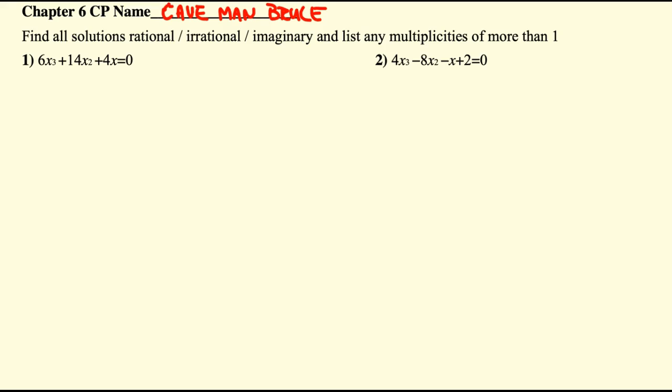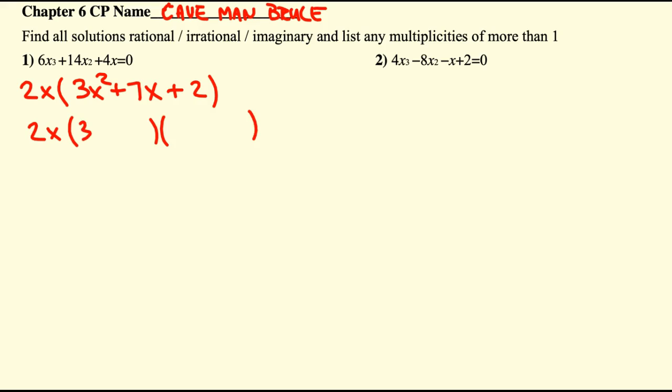Okay. Now on number one, we're going to factor out a common term. You should always do this. Sometimes I forget. It's easy to forget sometimes, but every term has a 2x. So factor 2x out. I'm left with 3x squared plus 7x plus 2. Okay, that leaves me with a quadratic, so I'm going to try to unfoil that quadratic. And in this case, this one is a happy little problem. It unfoils 3x and whoopsie daisy, getting ahead of myself. 3x and x, and then I'll put the 2 with the 3, so I want it there and the 1 there, and they're both plus.